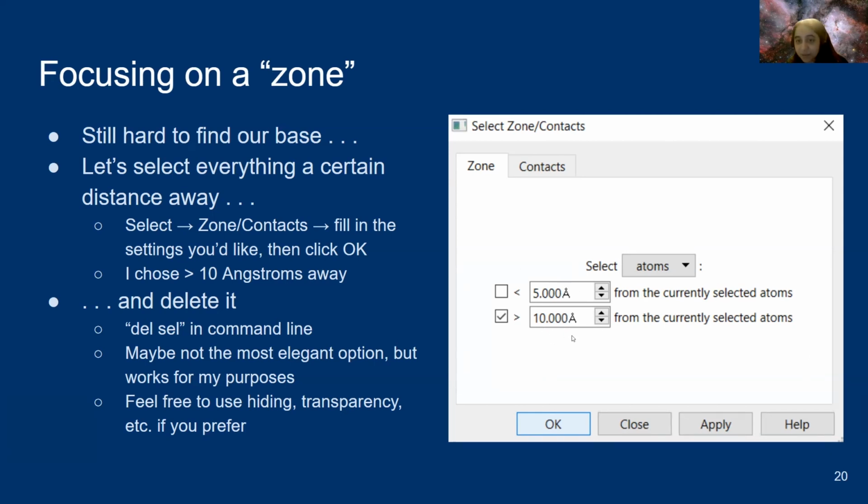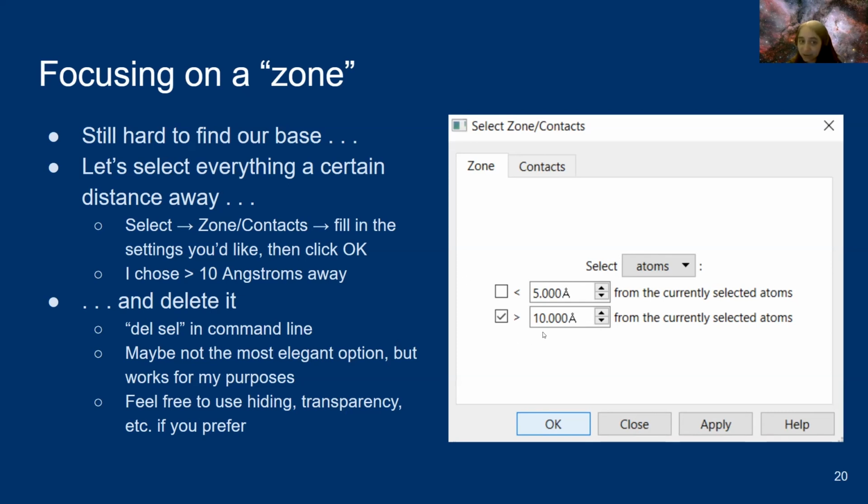As far as what numbers you might want to put into here, for me, I was doing trial and error to see, okay, how much should I take away from the structure in order to find the little part I wanted to focus on. All right, so what I did is I selected everything away outside of this little bubble that I was looking at.